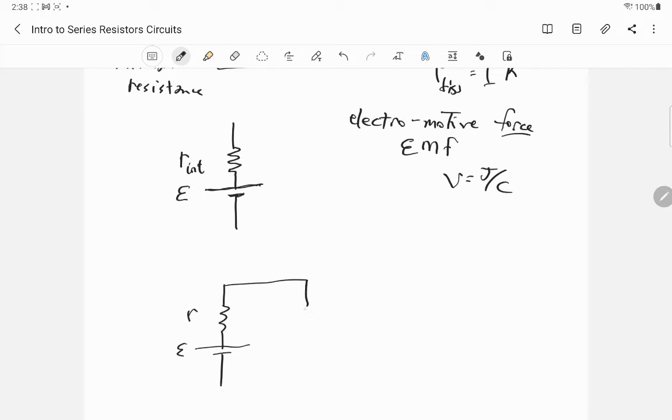And I'm going to consider the case of powering some sort of external load, right? So this is the power supply. In between these little circle terminals is the power supply, but the power supply has an internal resistance. And external to the power supply is some sort of device that I would like to cause to work, like a light bulb or a toaster or a cell phone battery or a motor, right? A little electric motor, like a dentist's drill or something like that. Doesn't really matter. But here's my circuit. It's actually got two resistors.